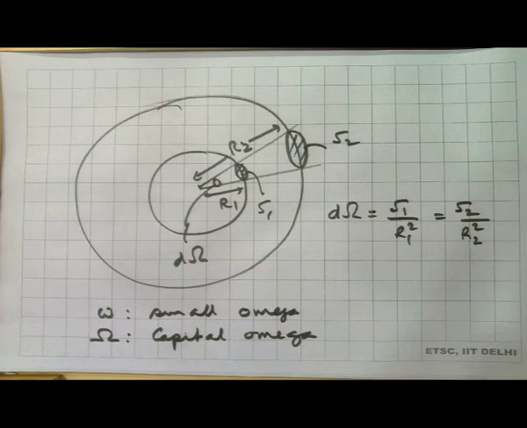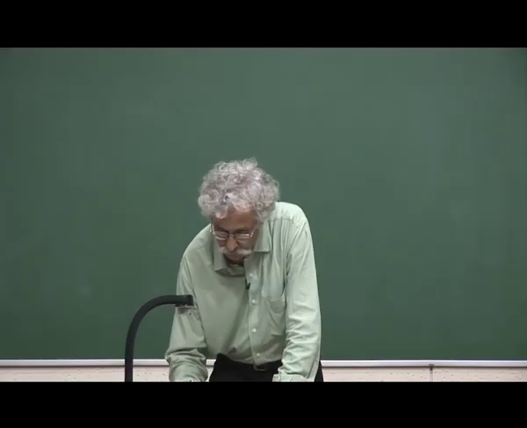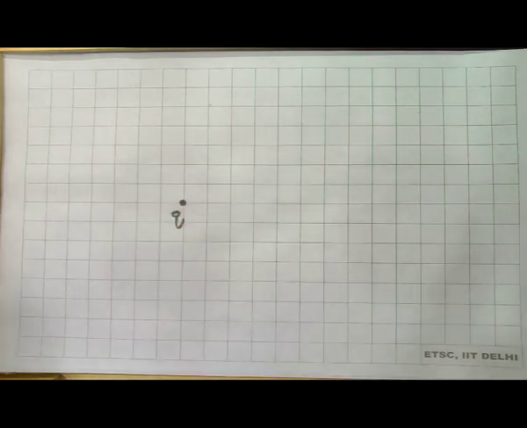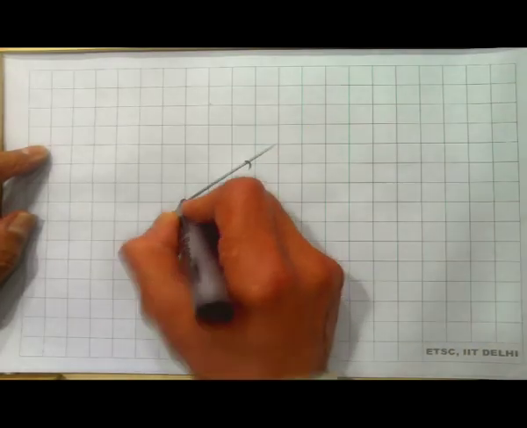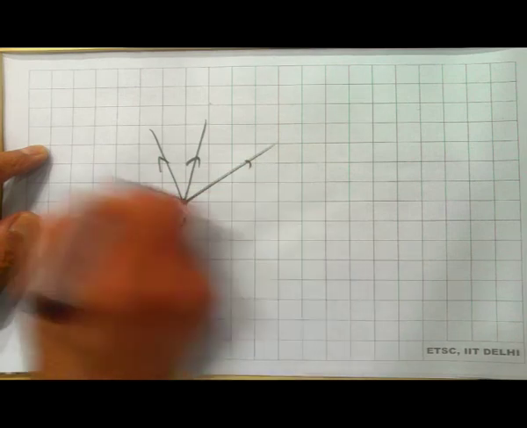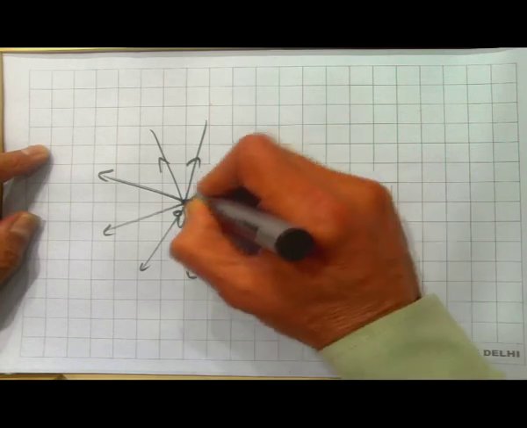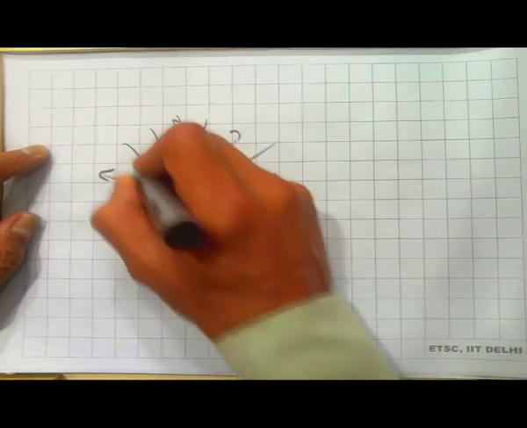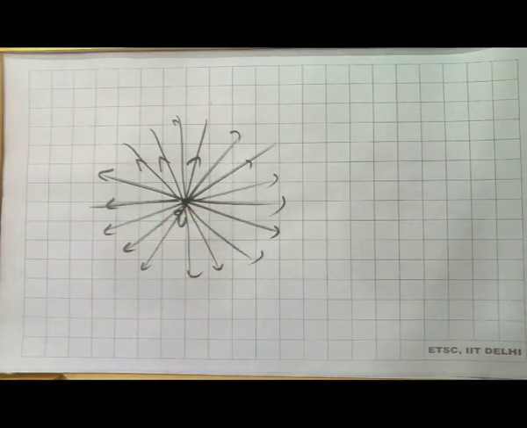Now, let me imagine that I have a point charge located at this point. We have already seen earlier electric field lines. So, if it is a positive charge, these field lines are coming out radially away from the point charge. So, let me draw more lines here. Positive charge, electric field lines are coming out.